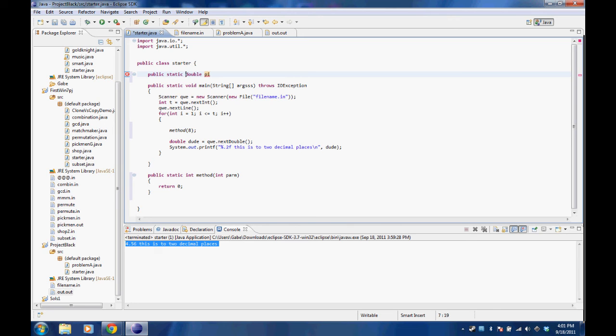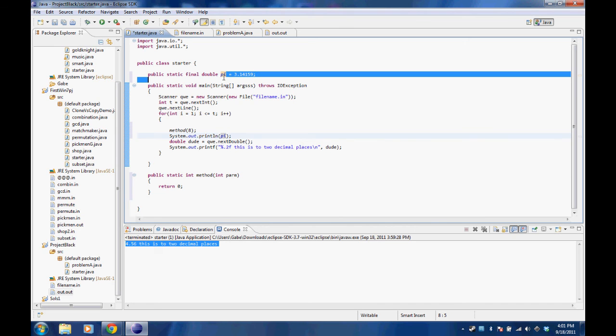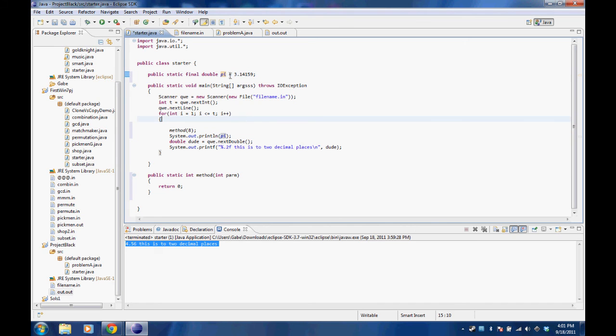Public static final 3.14159. And then you can call it in here now. And if it's an instance variable in Eclipse, it's blue, and if it's static, it's italicized.